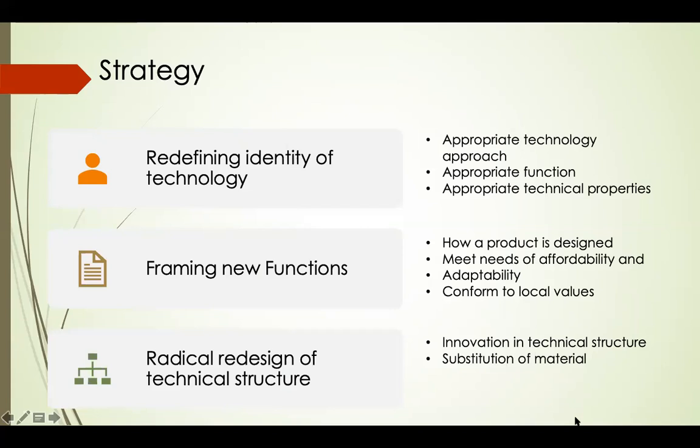Sorry, when you're doing the strategic grid and you get everything on, that's fine. But when you're explaining, it's actually good to run through one. Do you have a diagram of the grid itself and one process running through on the grid? Yeah, so you're talking about the first one, redefining identity of technology. That's fine, but where would you put that on the grid? We're going to discuss the strategic grid later in the presentation. Okay, I'll give you a chance to explain it the way you want to then. Okay.